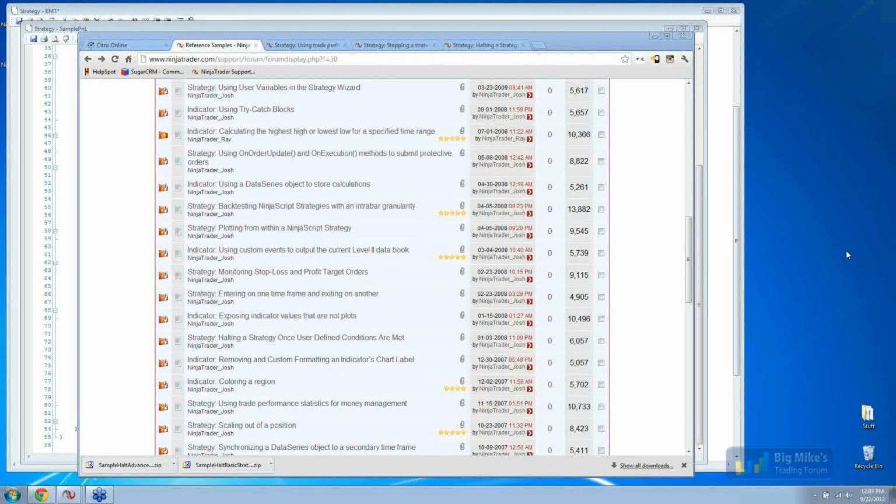Wolfgang says, if I purchase one license of NT, will I be able to run this license on multiple instances and multiple PCs? Wolfgang, if you purchase one license of NinjaTrader, you can use that license on any PC you want, just not at the same time. If you have 5 PCs, you can install on 5 PCs, but only one PC can be using that license at a time. So if you want more than one computer to run NT at a time, you need more than one license.